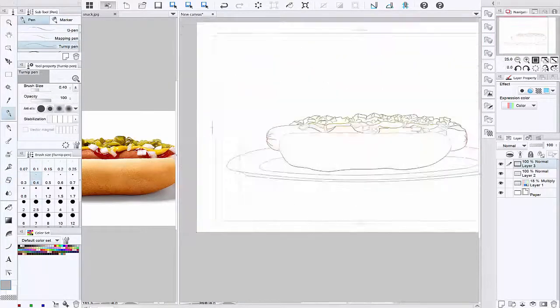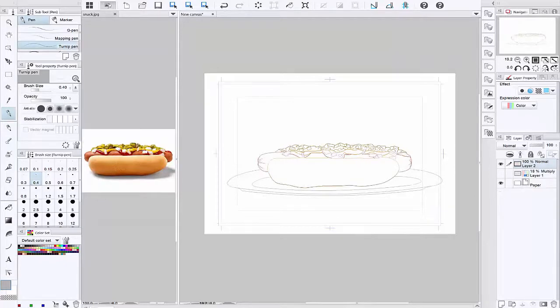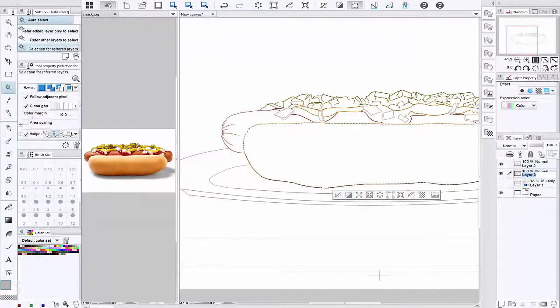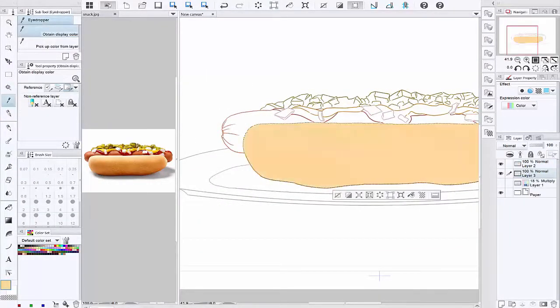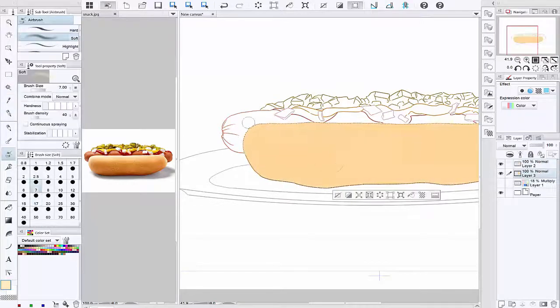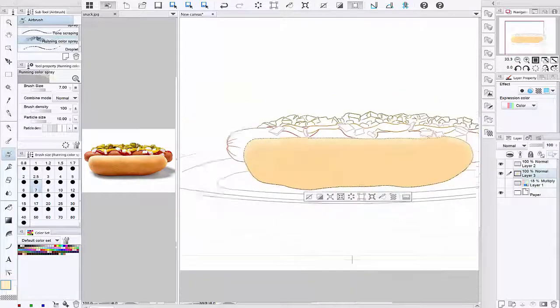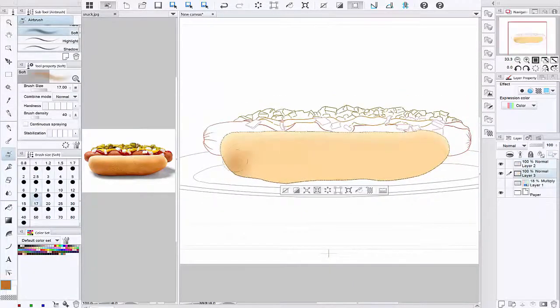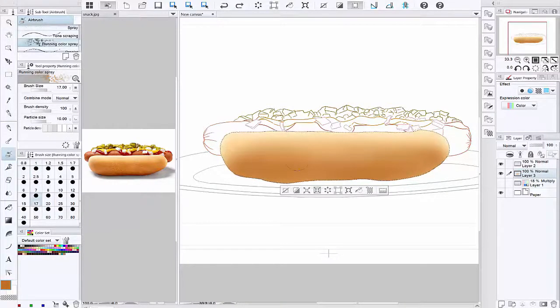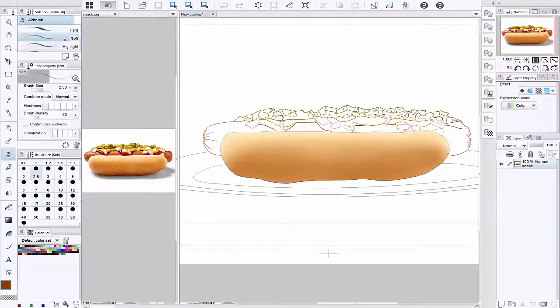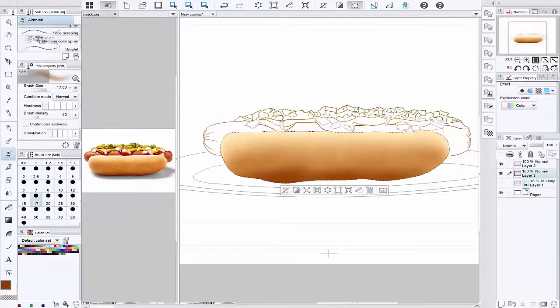So pretty much when you're done, you'll click with the selection tool on the bun, fill it with that base color, and then you hit it off with the light color. I use three different brushes: the regular airbrush, the spray brush, and the running brush. And these are different brushes that are in my brush tools.